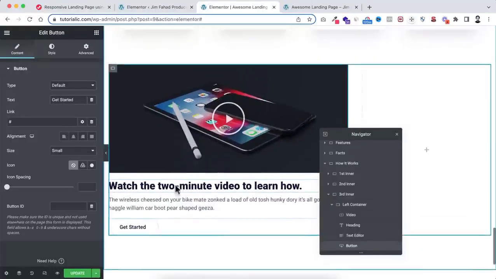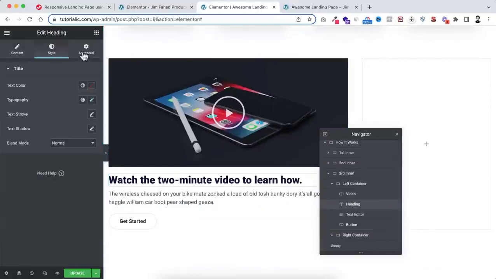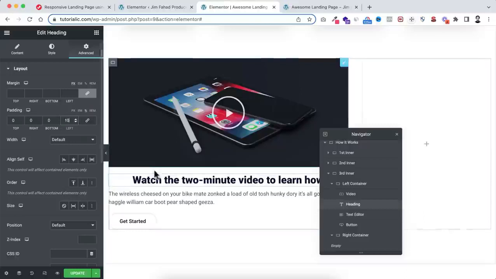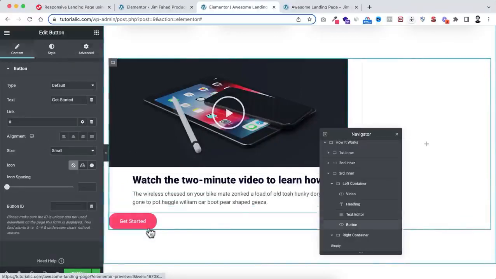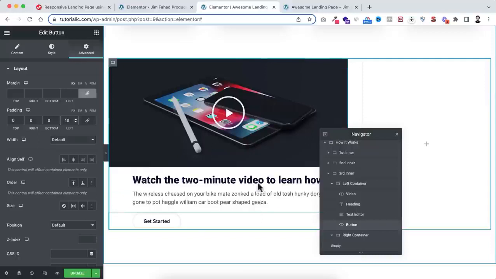And you know what, I just wanna add some padding at the left side of this heading, paragraph, and button. So to do it, let's select the heading from here. Now go under its advanced tab. Now first of all, let's unlink the padding, and here I'm selecting it in percentage. So only at the left side I'm adding 10% of padding. Let's do the same with the paragraph. Go under advanced tab, unlink the padding, set it in percentage. Only at the left side I'm adding 10%. With the button, I want to do the same. So from here, unlink it, make it in percentage. On the left, I'm adding 10% of padding. So we're done with the left container elements.